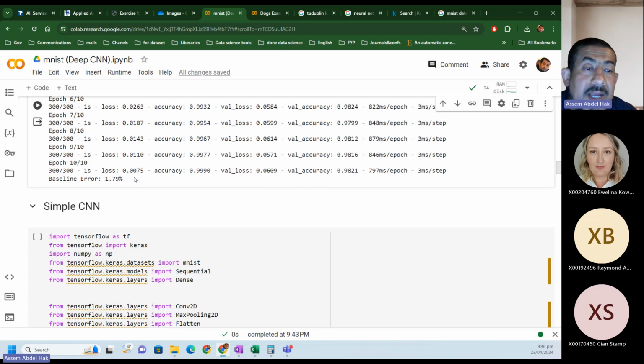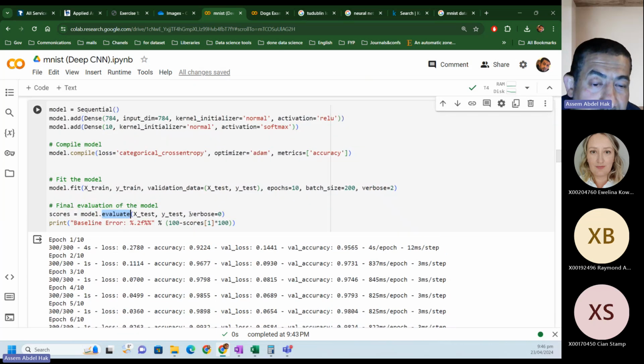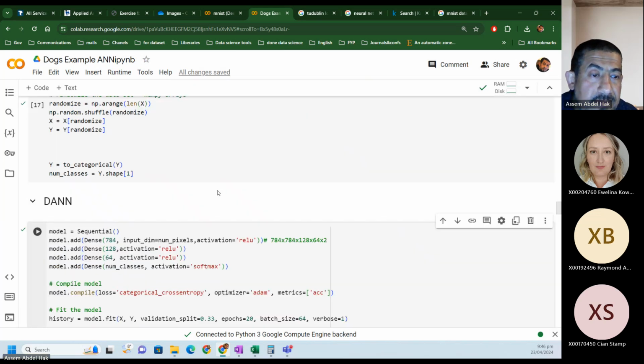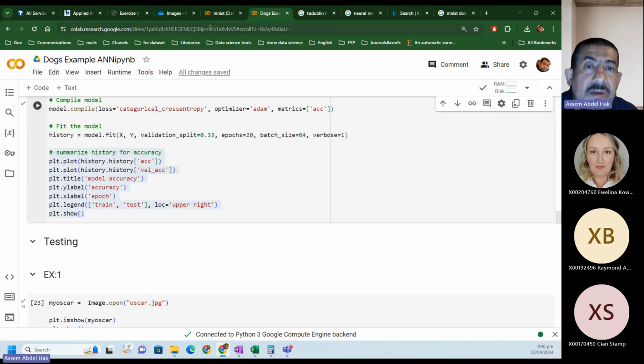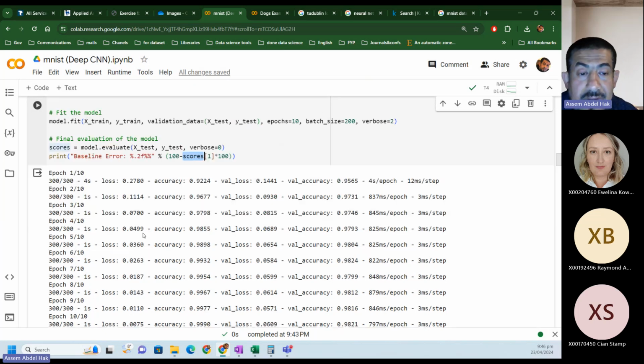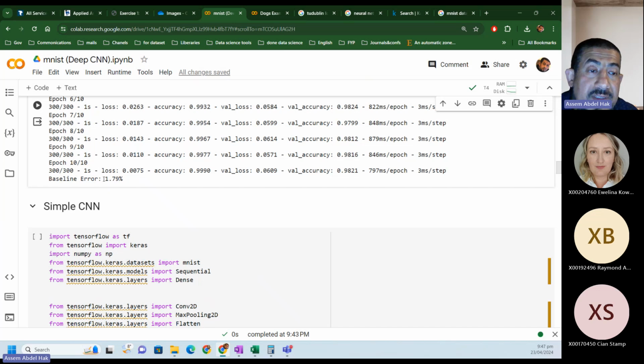Anyway, look, guys, I did something. The score here, I didn't calculate the score as usual. I'm supposed to calculate the score, right? I didn't calculate the score. What I calculated is 100 minus score. So I calculate the error. So the error here was this much.